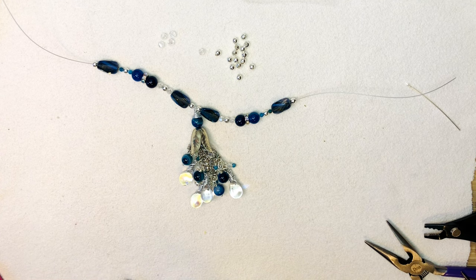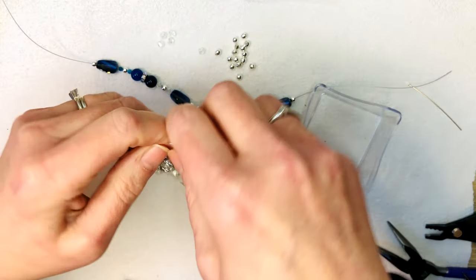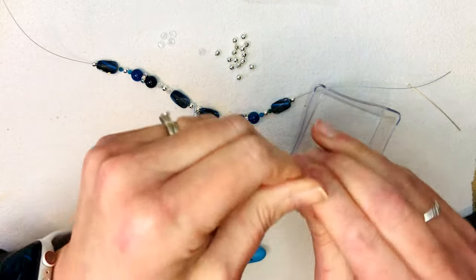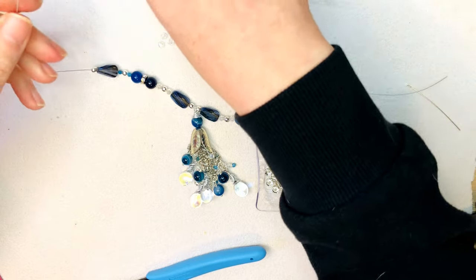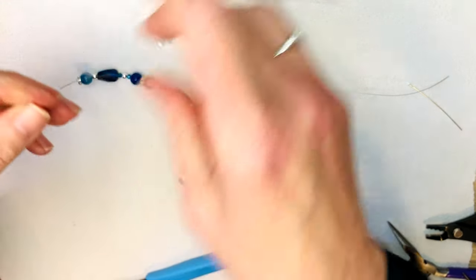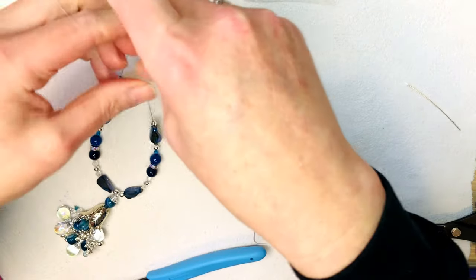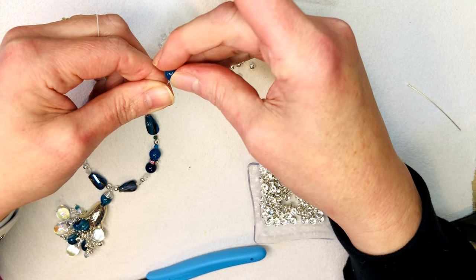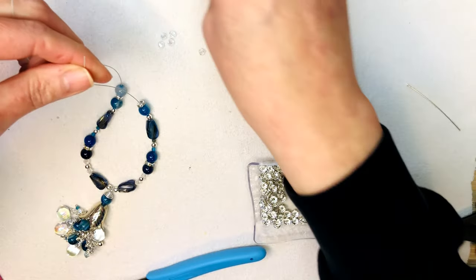I got these from Etsy and they're really really pretty and tiny. Somebody took my scissors off my desk — I don't know who that could have been — one teenage boy. Let's do some of the lighter colored spacers now and bring in some of the light blue colors. Let's do one even lighter on top of that one — very pretty. Let's do the same thing on the other side with a lighter one and a spacer, then a super light one.